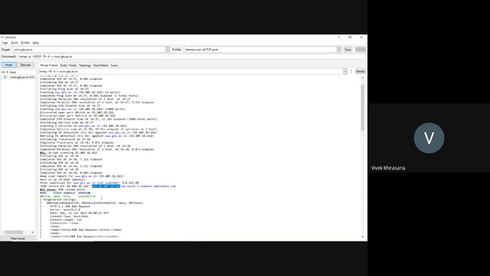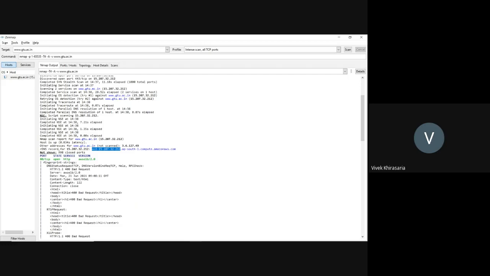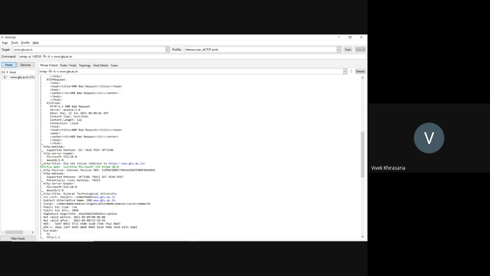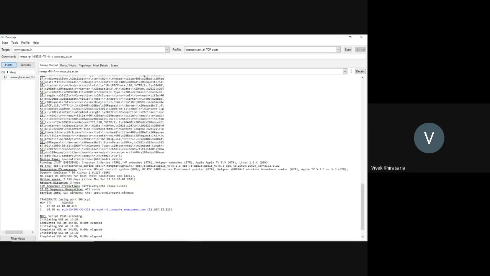After that, in total, 998 ports are closed ports, and these are the open ports here. So look at this. These are the HTTP and the bad request 400. We will get more information on these particular things, right? But look at this.